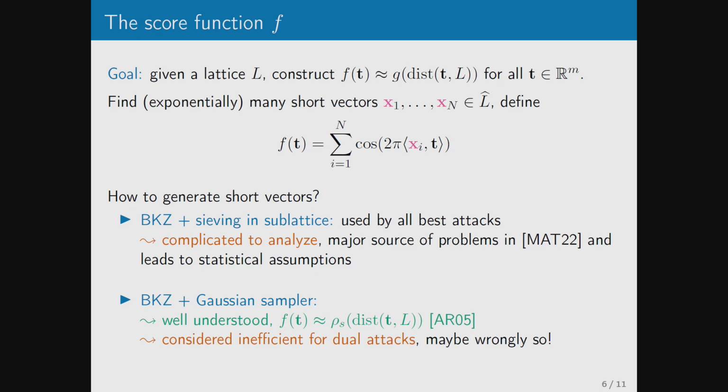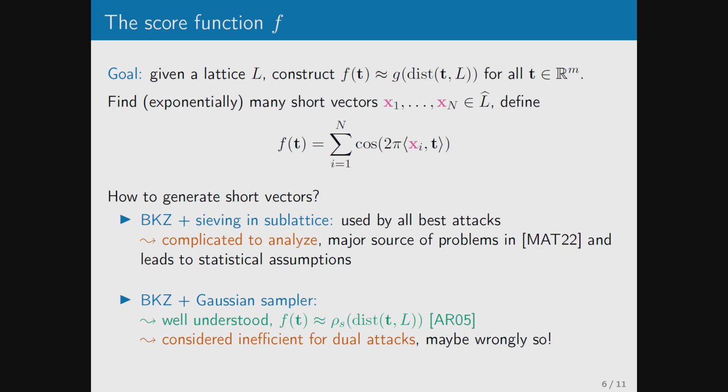As I said at the beginning, we want to sidestep this, so instead, we also reduce the basis using BKZ, but then we use a Gaussian sampler built from that basis so that we avoid all the problems. Why is that the case? Because when we use the Gaussian sampler, the behavior of that function f is well understood. We've known since Regev and others that this really does measure the distance to the lattice, hiding a lot of stuff under this approximately equal, and rho of s is essentially the Gaussian function.